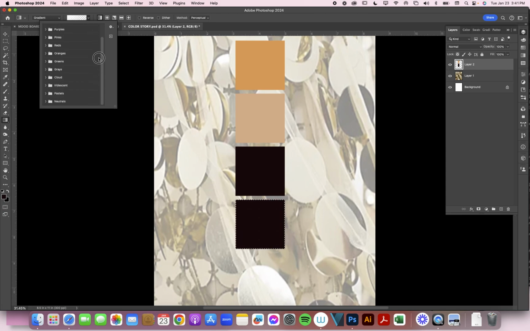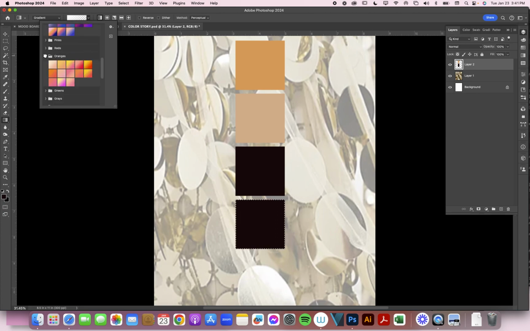You're going to notice all the colors here, and it shows you exactly how you want the colors to be. And right now it's iridescent, it's pastels, it's already made for you, so you don't have to think about it so much. Illustrator is much easier with gradients, by the way.